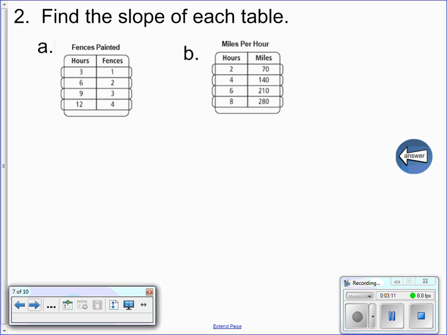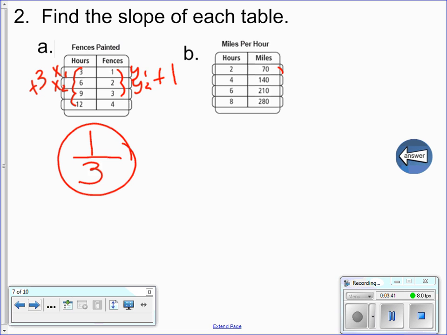All right, find the slope in the table. We could do the same thing. You could say this is x1, and this is y1, and this is x2, and this is y2. We could also just look for the pattern here. What's happening? Each time, this is going up by 1. Each time, this is going up by 3. My slope is the change in y over the change in x.